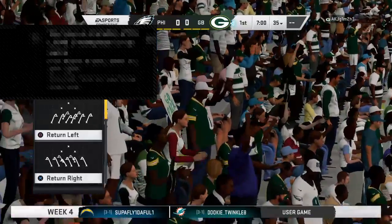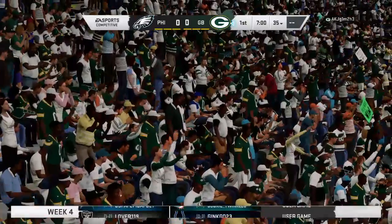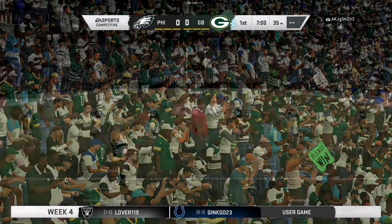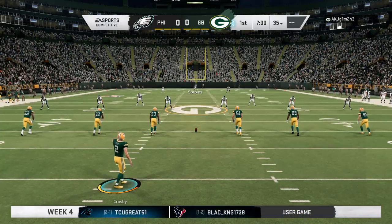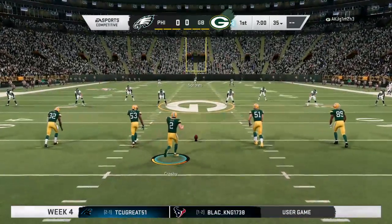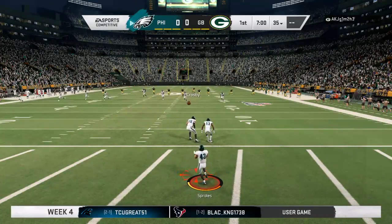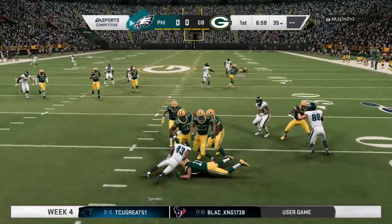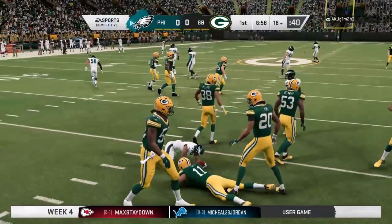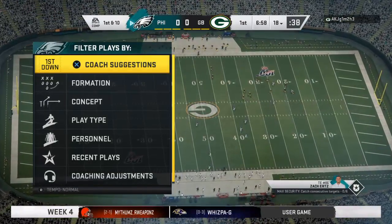Well, so are they as the Packers get set to match up with Carson Wentz and the Philadelphia Eagles. A couple of 2-1 teams set to square off, and we're underway here in NFL Week 4. This fielded a few yards into the end zone, and the decision to bring it out is going to cost him about 7 yards all told as he's taken down back shy of the 20.